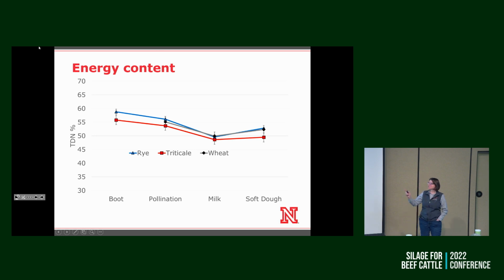It says, because the species have different maturities, were all three products harvested differently to focus on the same maturity stage? Indeed, and I'll show you the dates in just a few minutes, but that's exactly what we did. We actually harvested on different dates, so we tried to hit the same relative maturity. Now, my expectations about how those species would react and what happened are a little bit different. So I'll show you those. There's some things here that I didn't expect.